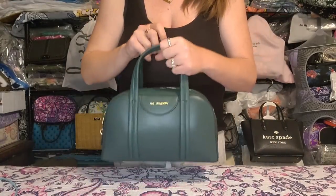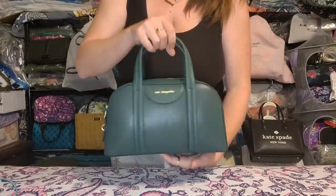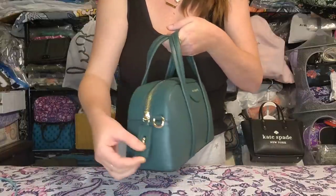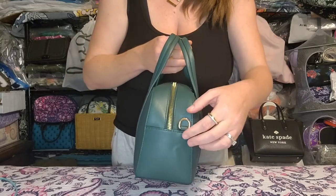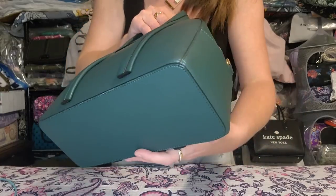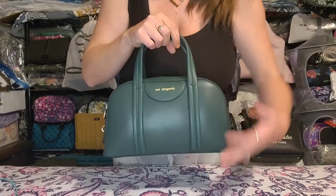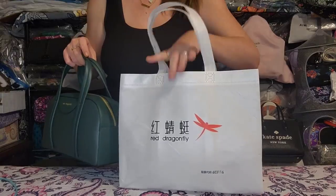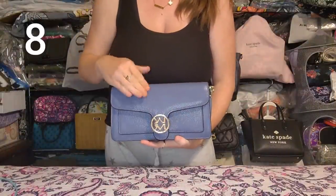This is the green dragonfly little Boston bag-type bag. I absolutely love this one but don't have room to keep it. It has an oversized zipper pull that you can lock, and comes with an adjustable removable crossbody strap. I used this one once for about three days, so it's in like-new condition. It does come with its little shopping bag dust bag.